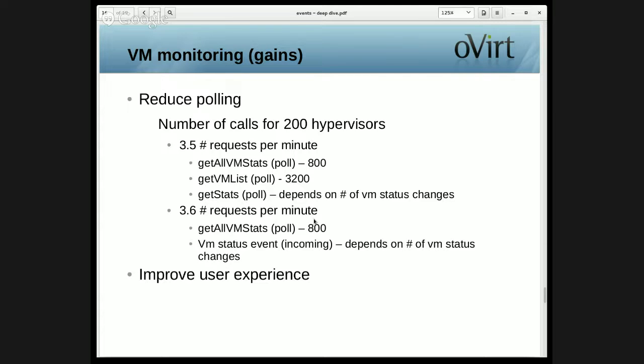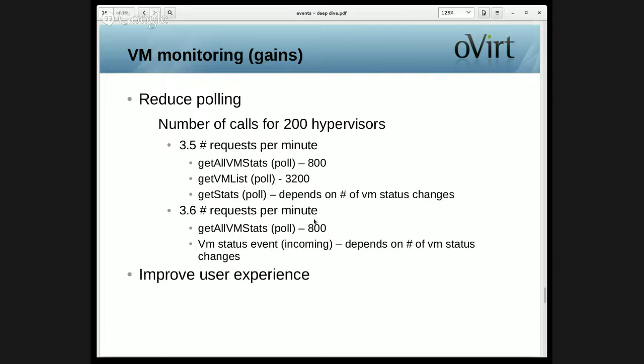So multiplying that by the number of hypervisors, you have about 4,000 messages per minute. And if there is any status change, we have an additional call for all of those VMs whose status has changed, to collect information about exactly the status, what the difference is, and other information.